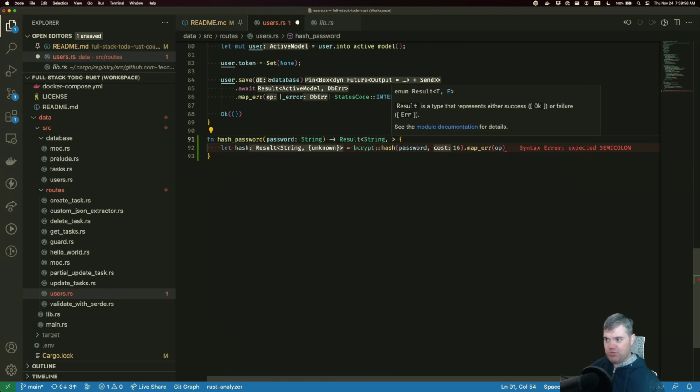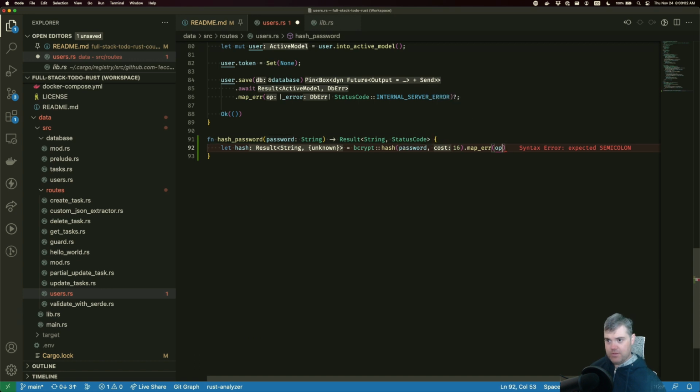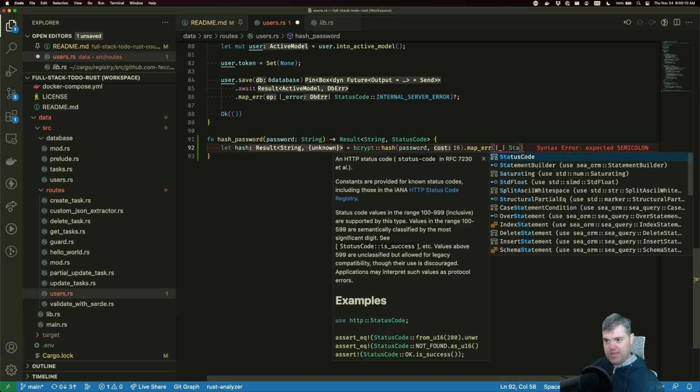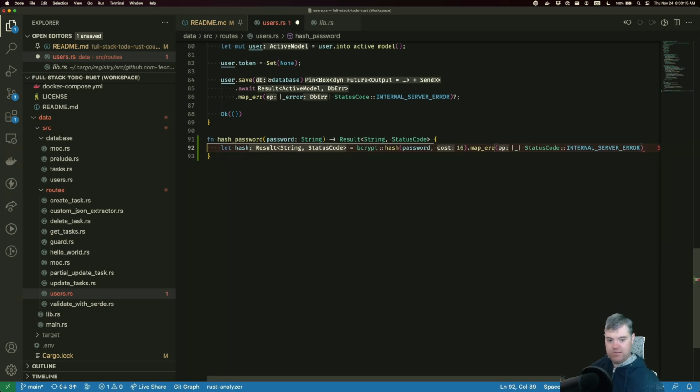We probably just want the string of the hash and a status code. So we're going to turn it into a status code, internal server error. Oh, which gives us a string right there. So actually, can I just return you?